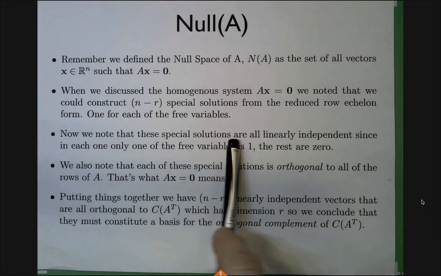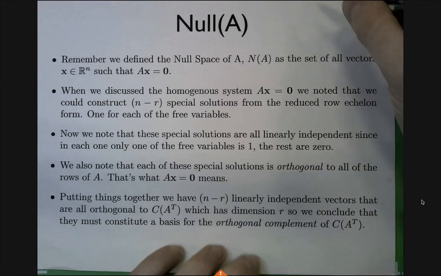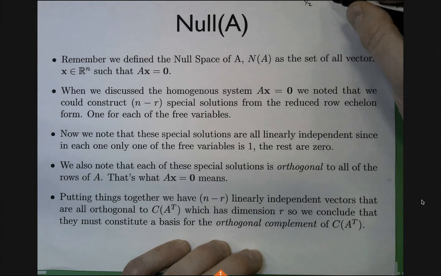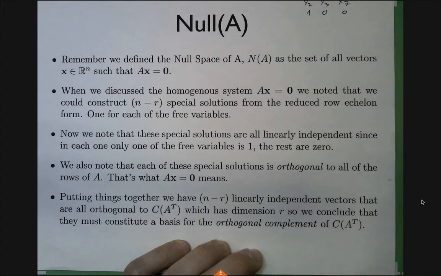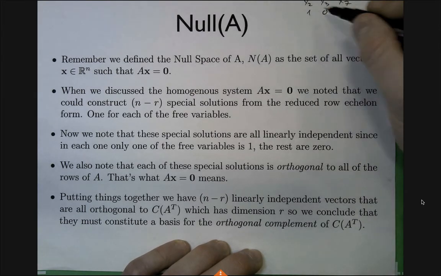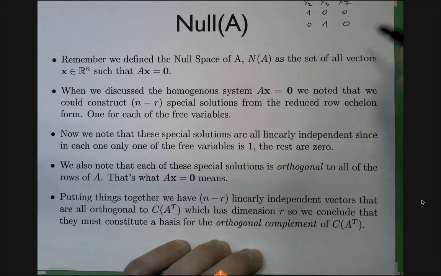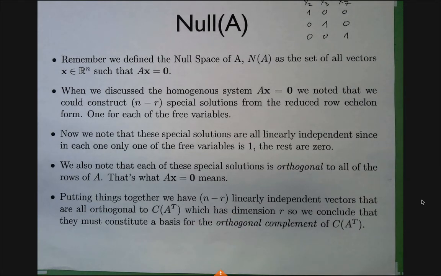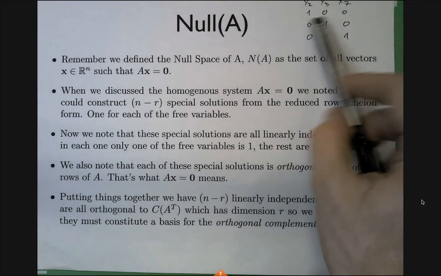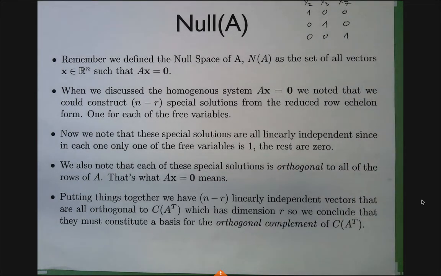And the special solutions were constructed in a way that they are all linearly independent. If we said that the free variables are, I don't know, x2, x3, x7 or something, then I said, well, let's pick these values and compute all the remaining ones, all the non-free variables or the pivot variables. Then pick this, compute the remaining ones. Then finally pick this, compute the remaining ones, right? But because I picked parts of the special solutions in this way, they must be immediately linearly independent.